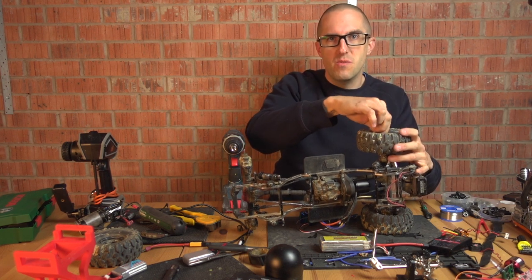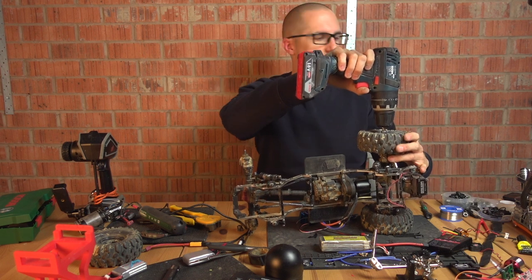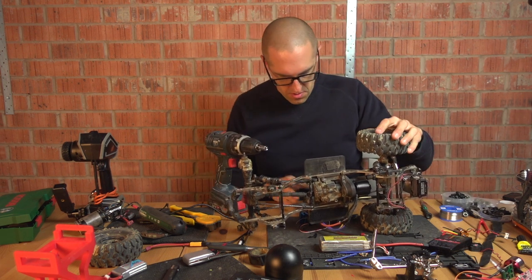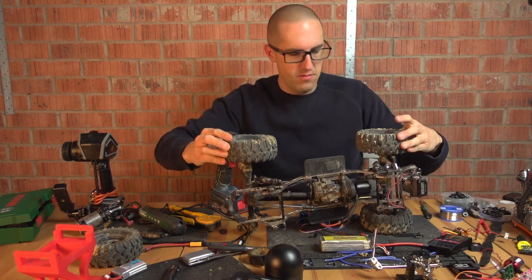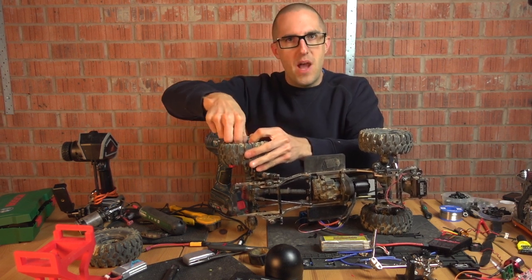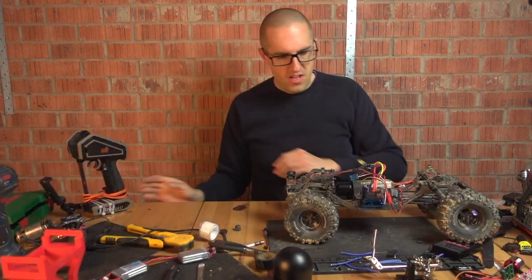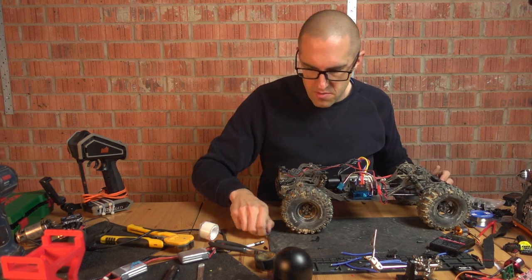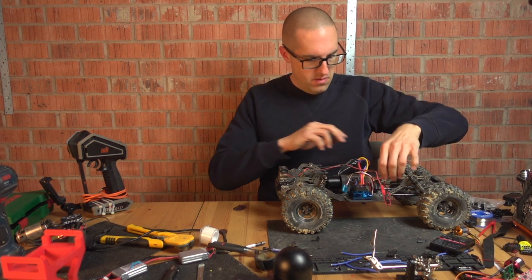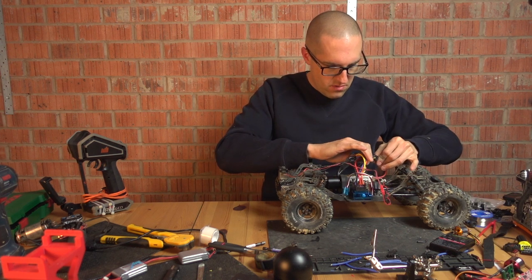Now if you're out on the trail and your wheel nuts come a bit loose, first of all curse me, second of all come into the comments section and let me know, and third you probably should have double-checked with the normal tool. These wheels are going on and off several times while I'm testing, so they don't have to be super tight. If I'm happy with this I'll make sure everything's tight. Let's see how fast this thing goes — we might want to dial down the timing, but now it's got a bit more resistance so the startup might be a bit more gentle. Who knows, we'll find out.